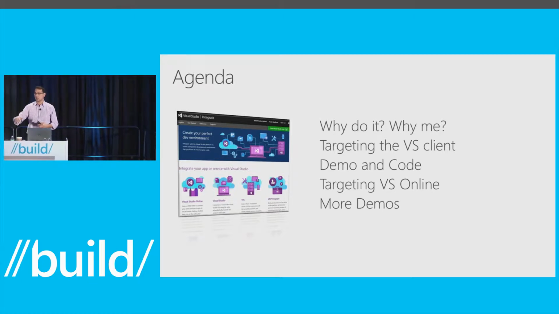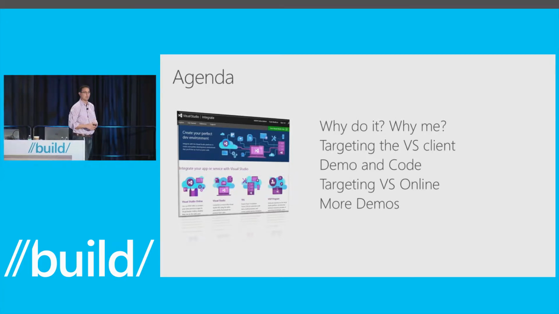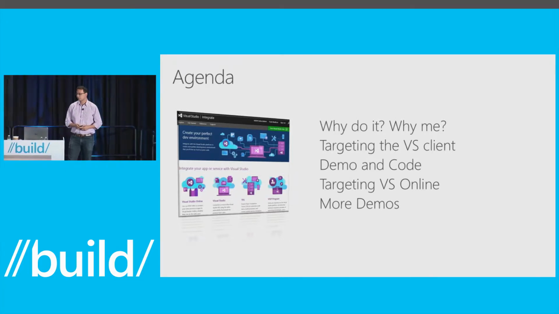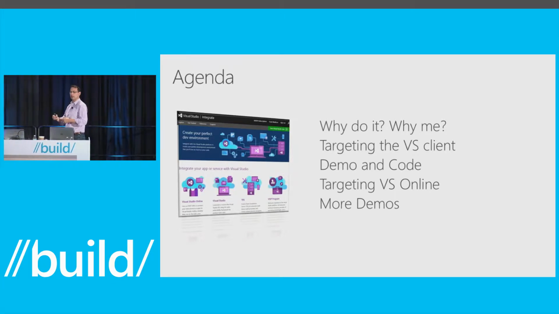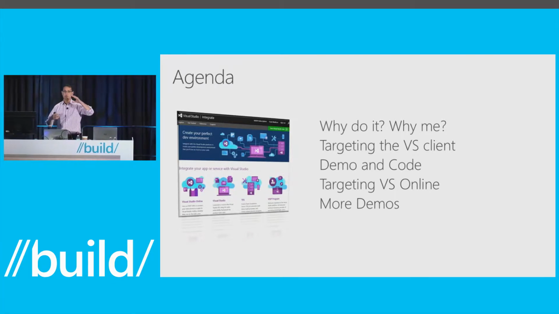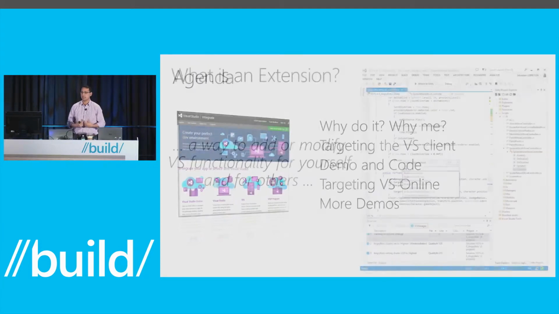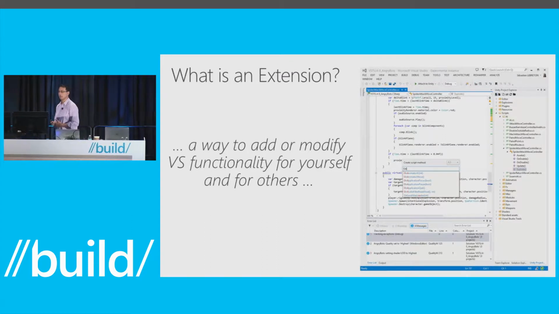If you're looking at the really, really deep level API stuff, we actually recorded some sessions on video that I'll refer to at the end of the talk, that you can go and watch online that talk more about the nitty-gritty of the APIs and how to do things. All right? So we'll talk a bit about the high level of what is possible. Then we'll go into 2 sections. One is going to be about the Visual Studio Client and how you can extend that. And one is going to be about Visual Studio Online and how you can extend that.